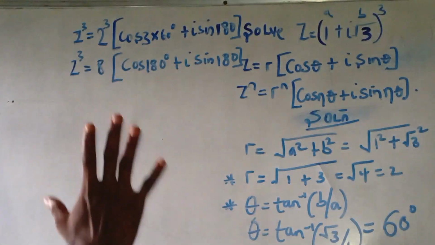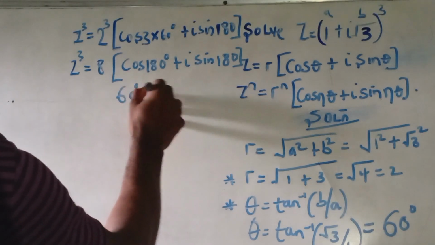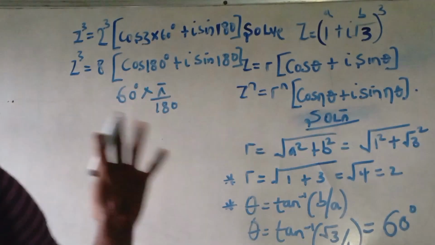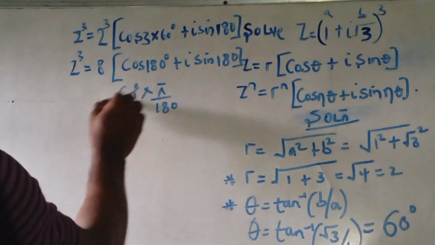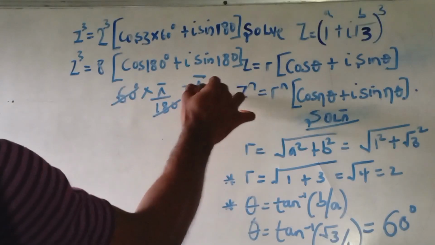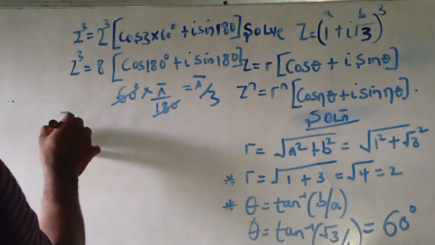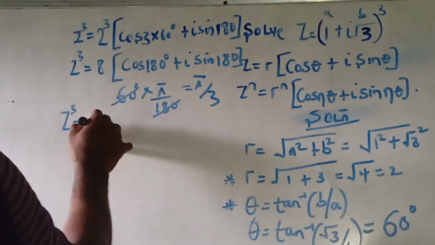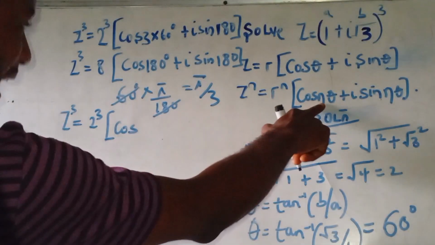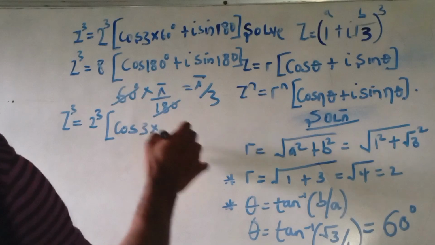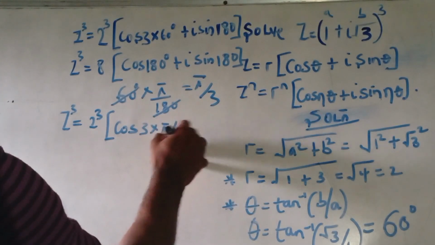That is in degrees. But from here, we can change it to radians. In our last video, we converted this. This is the formula for converting from degrees to radians. So this and this cancel. We have it to be pi divided by 3. So you can keep this answer also in radians, in the sense that z raised to power 3 is equal to 2 raised to power 3 into cos of 3, n is 3, times my theta, which here turned to pi divided by 3.